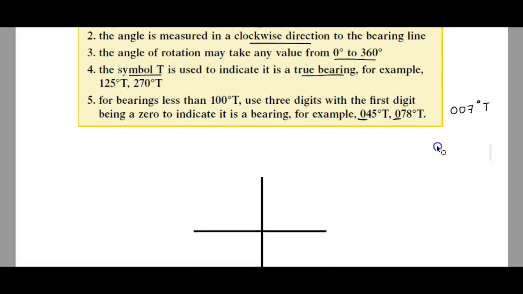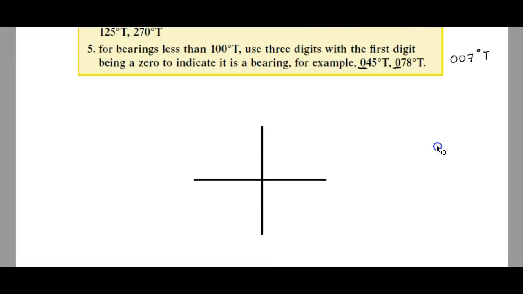Now let's have a look at a diagrammatic representation of a true bearing. So obviously we take into account only the northern direction, so we're going to mark the north direction. And remember, we're only measuring it in the clockwise direction. So which means the starting value at north is going to be 0 degrees. That's going to be 90 degrees, 180 degrees, 270, and a complete revolution gets us to 360 degrees. And hence the value of a true bearing can only be between 0 and 360 degrees.